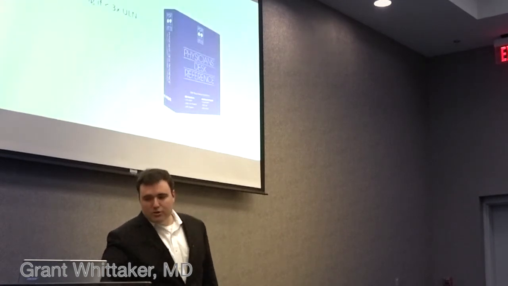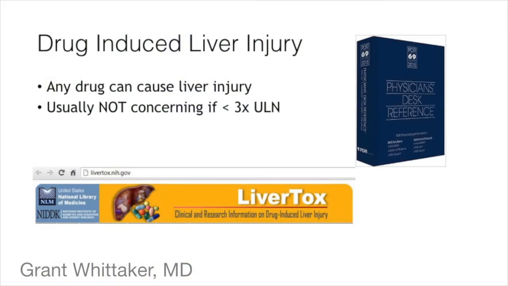And then last, drug-induced liver injury. This is something I get a lot of consults for. Is this medication causing an irritation of the liver or causing the AST-ALT elevation? And so the first question is, can this drug be causing it? And the answer is always yes. Any drug can cause drug-induced liver injury.